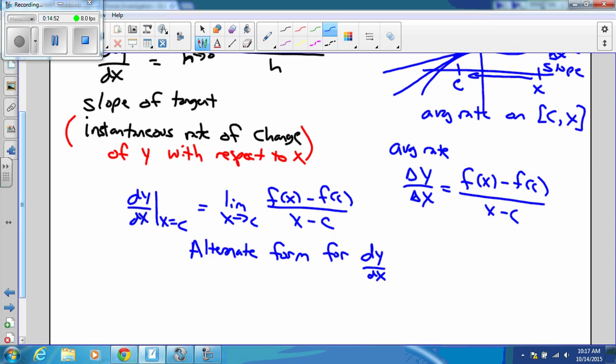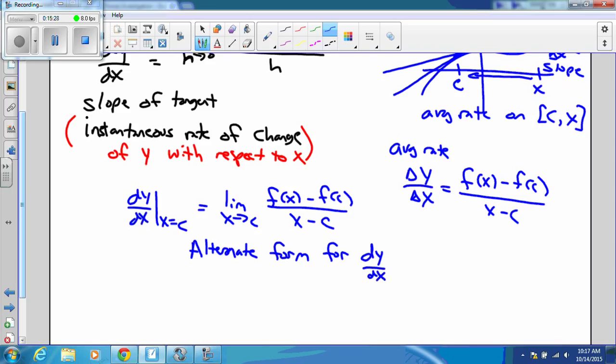Why do you think mathematicians who like efficient stuff would have two forms instead of one? Contemplate what you're learning for just a moment. Why would you want to have two different ways to compute the same thing? For certain situations. For certain situations, what? One would be easier than the other. Yeah, that's it. For certain situations, one is going to be easier than the other.